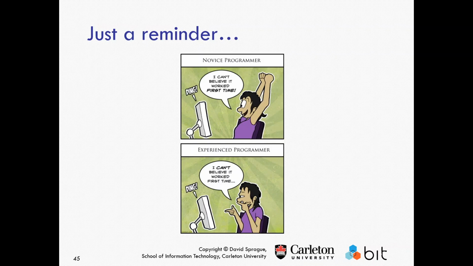Okay. And as a quick reminder, I know that some of you are going to flog yourself anytime anything doesn't work. I love just the switch of mentality here. A novice programmer gets really excited when they get it right running the first time, and an experienced programmer expects failure. And this is not hyperbole. This is actually everyone. When I'm going to live code for you soon, if I don't get a compilation error, I will be freaked out. I will not know what to do, and I will be like, okay, something terrible happened just then. I must have something wrong with my code, even more wrong with my code.